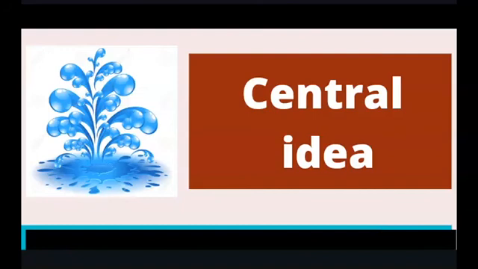It rises upwards and falls down, and again it rises upwards. That means it goes upwards and falls down, but once it falls, it does not remain there. Again it comes up. Right? So that shows the energy the fountain contains. It is very energetic. It is never tired. Right? So the poet has explained about the fountain and how it has inspired him.